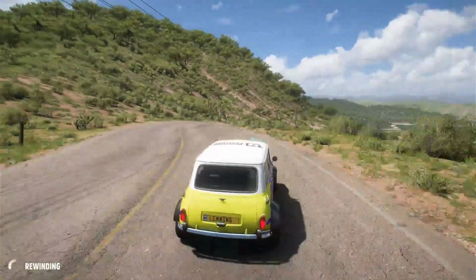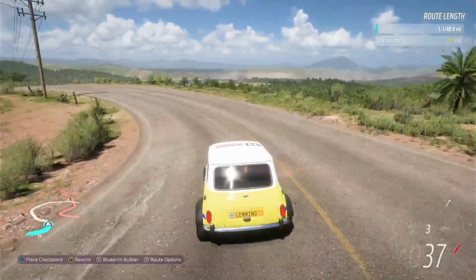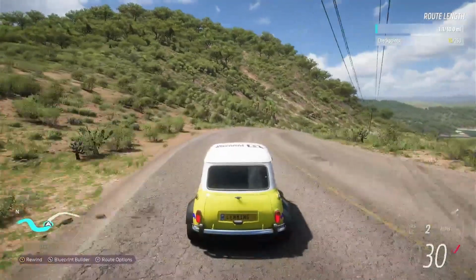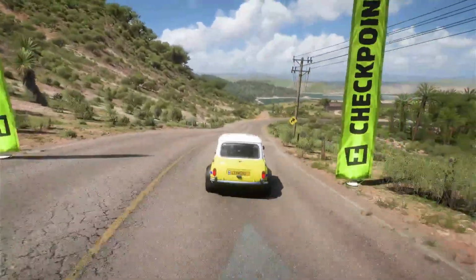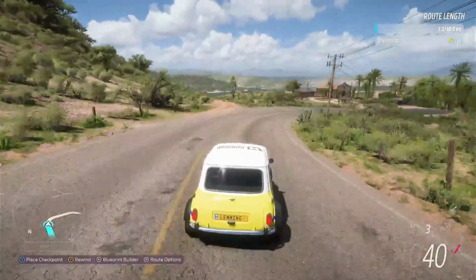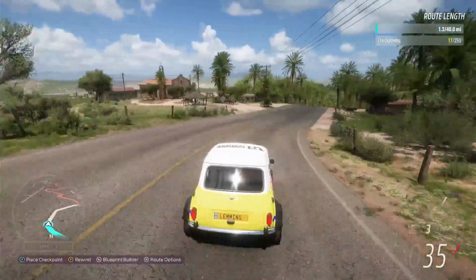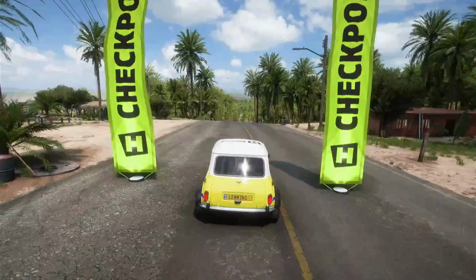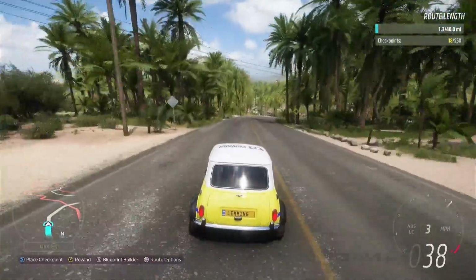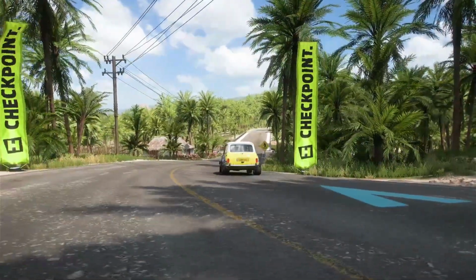Now, whoops, let's just rewind. We don't want the driving line doing that. That would be a better line, I think. One of the problems with custom routes is that the driving line will tell you that you have to slow down. It goes all red, and that's just because the line that was chosen when the route was created is less than optimal. Now, I'm not going to claim to be driving an optimal line here, but I try to stick as close to the line that I would think would be a good line.